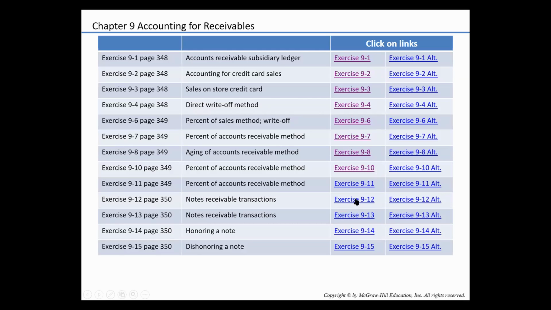Now about notes receivable transactions. We're going to prepare the journal entries for the following transactions of Danica Company. On December 13th, we accepted a $9,500 60-day 8% note dated December 13th from Miranda Lee in granting a time extension for her past due accounts receivable. And then on December 31st, we will adjust the year-end accounts for the accrued interest earned on the Lee note.